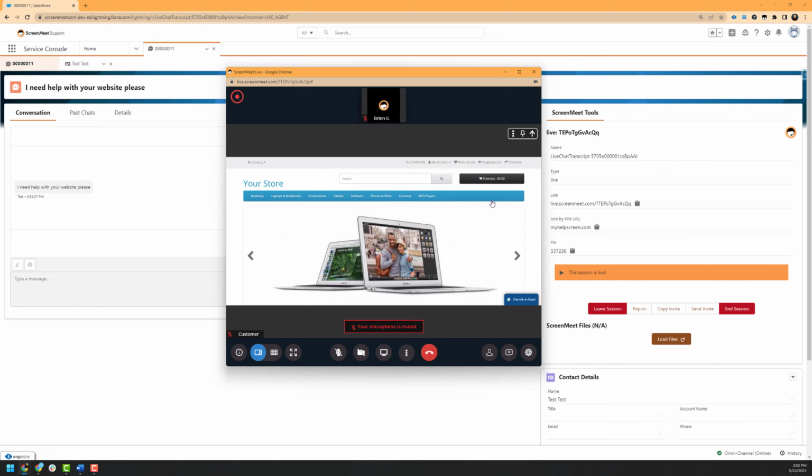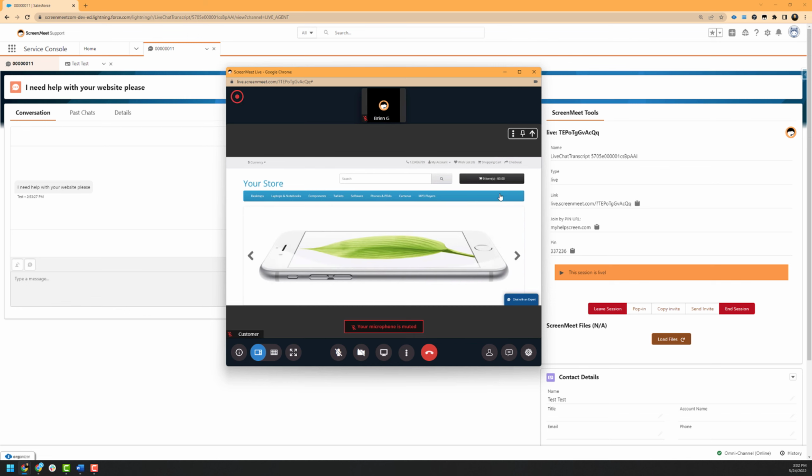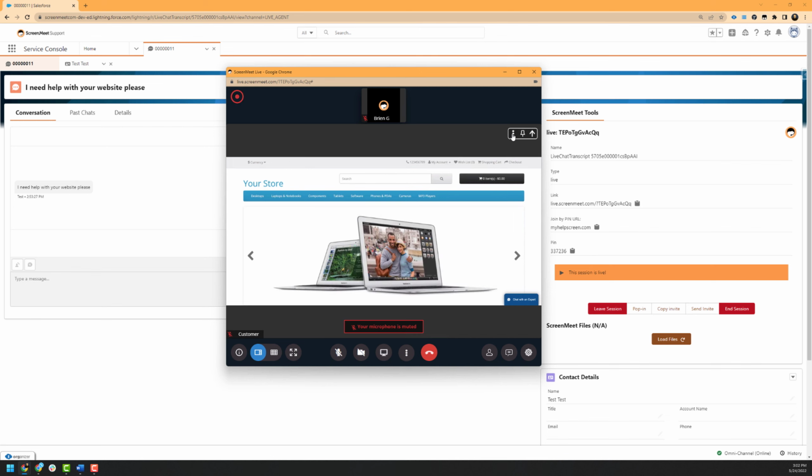Once the screen sharing has started, the agent can click on the three dots at the top right of the screen and annotate or draw over the displayed web page. You can also change the size of the drawn content as well as the color. If you need to undo the last drawn action, you can simply click on the Undo button. And lastly, you have the option that allows you to clear all drawings or stop the annotation entirely.